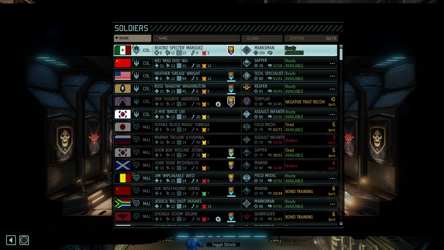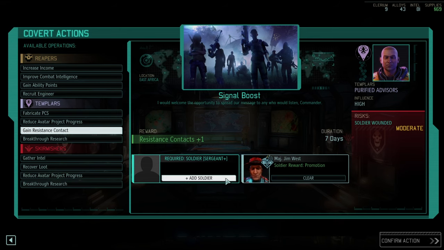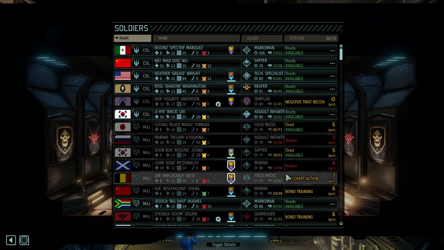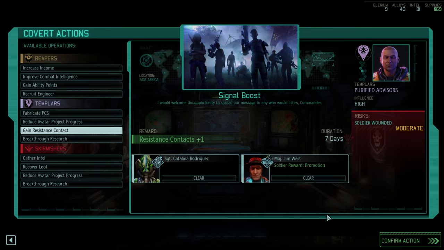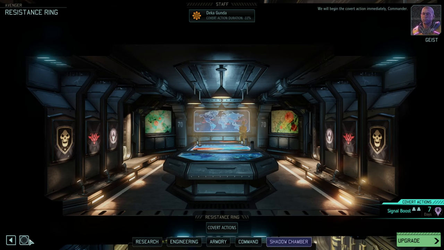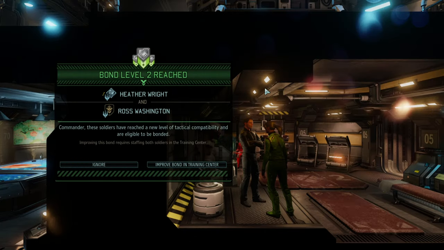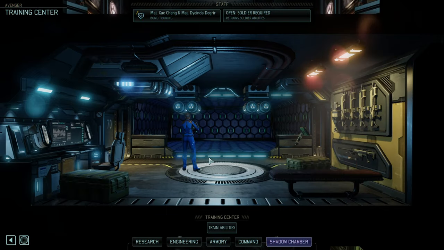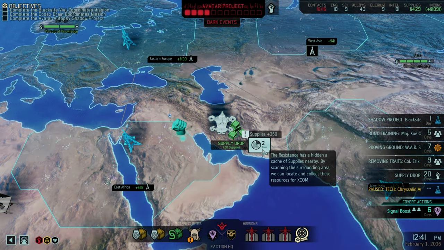All right, who deserves a promotion? I think good old Implacable could use one. XQ6 is still out of commission for a few days, so let's just give him the promotion. Didn't we already do something in the training center? I was like, aren't we improving a bond already?